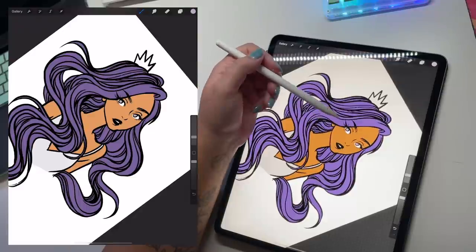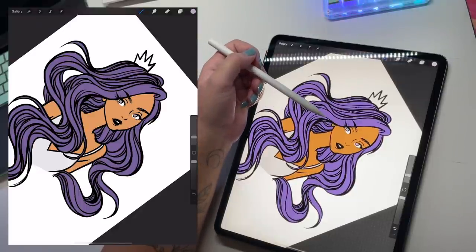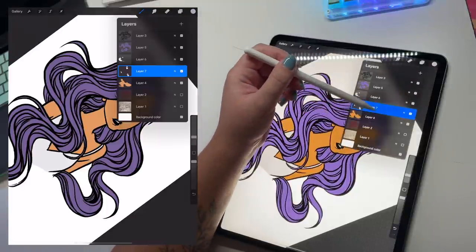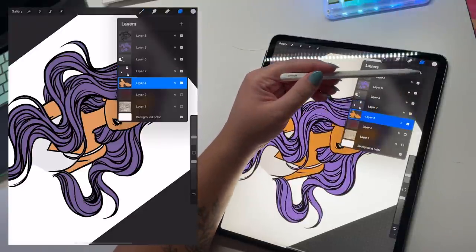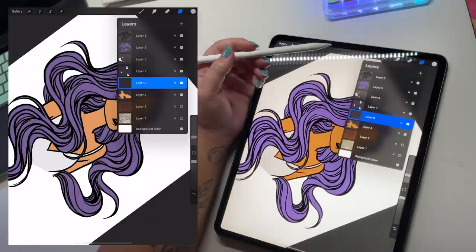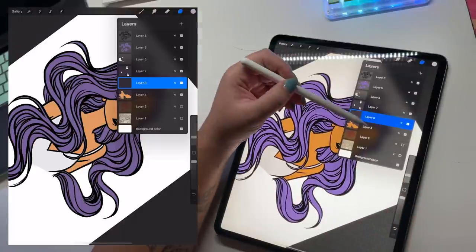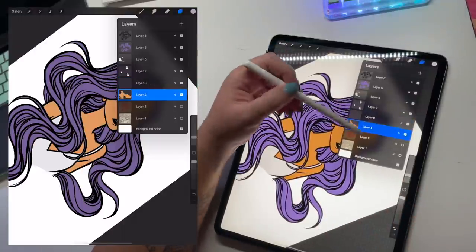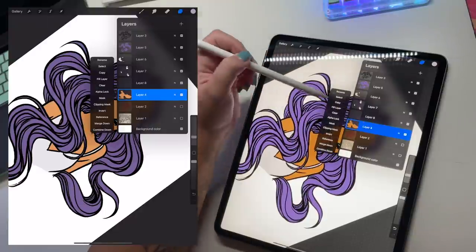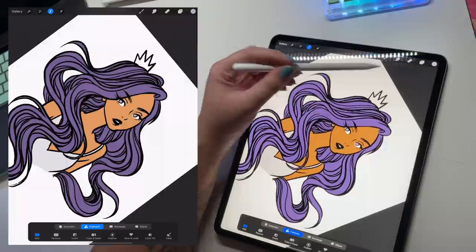All right, so I'm going to just put makeup on her really quick. So I'm going to make one more layer above her skin. And because of the blush, the way I put blush on, it's going to be like an airbrush kind of. So what I'm going to do is select the skin tone because it's already in the shape that I want. So now all of this is selected.